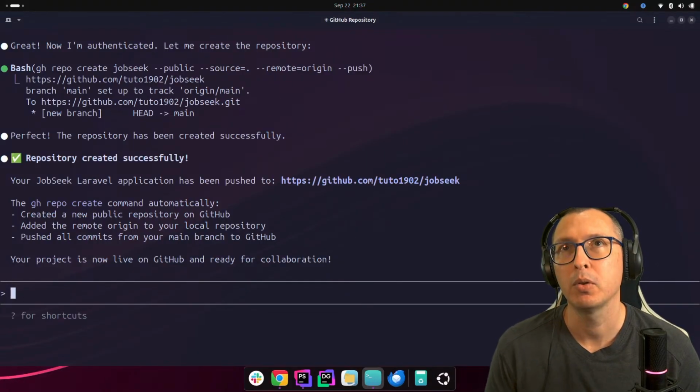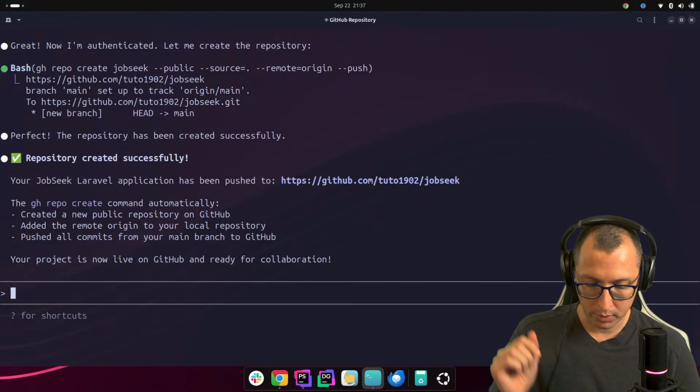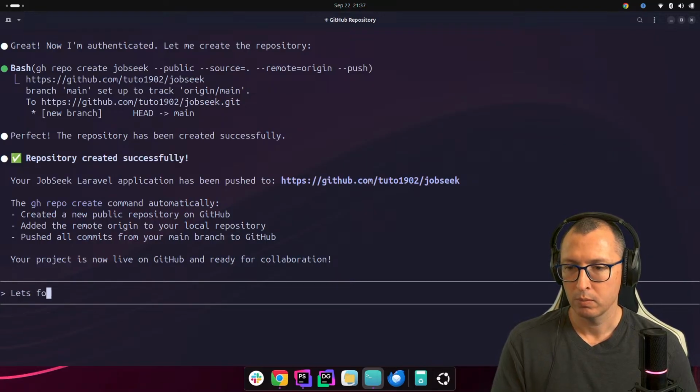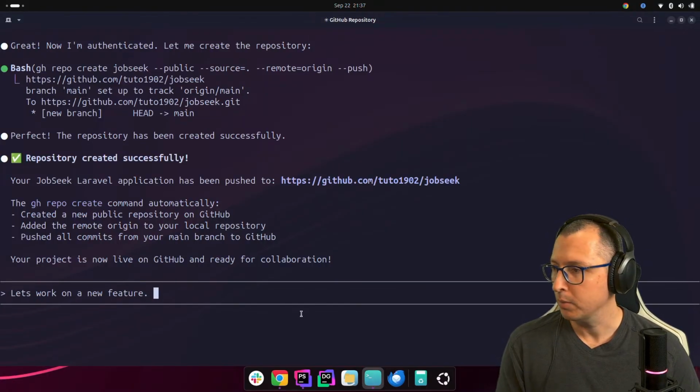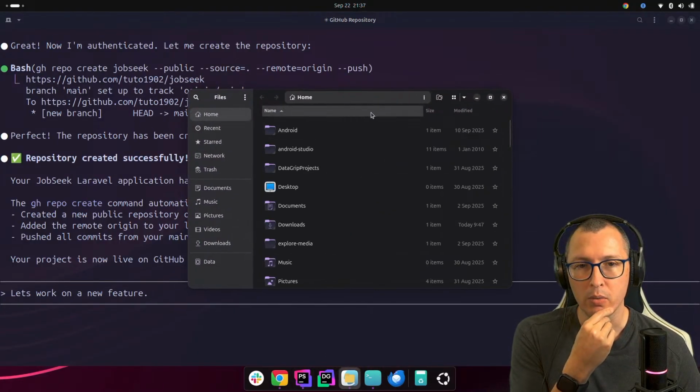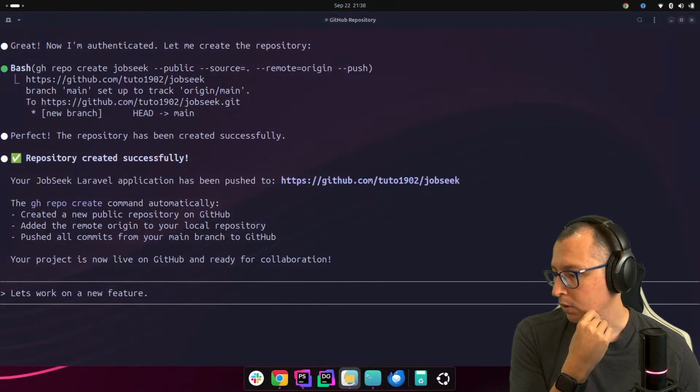Now I'm going to create a new branch for this new feature. I'm gonna need a PRD, which I believe I have stored in my downloads. I'm gonna move this over here.